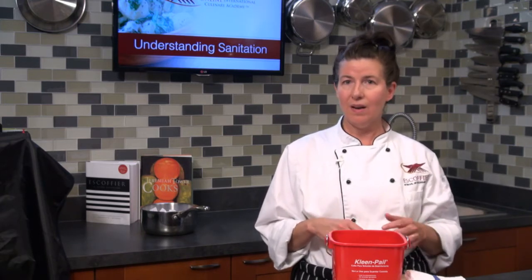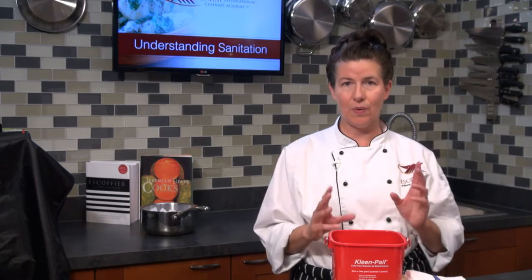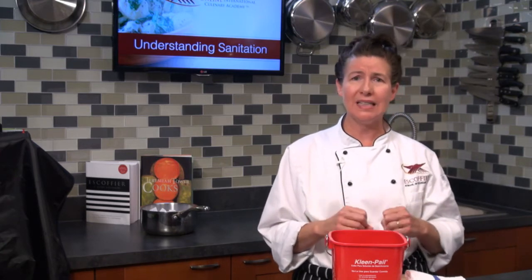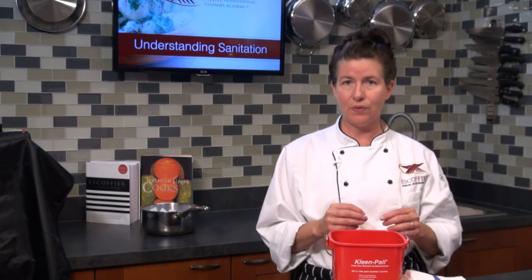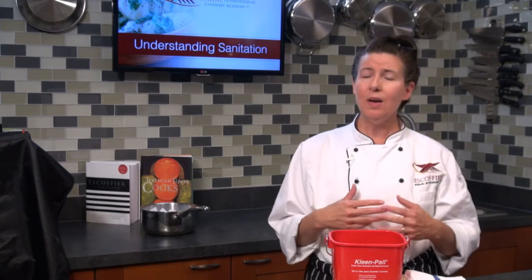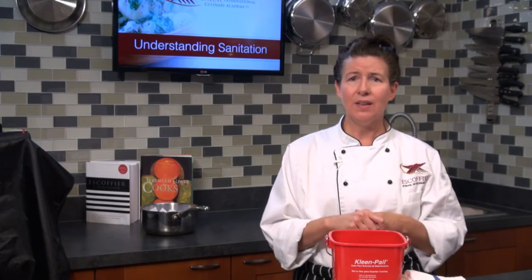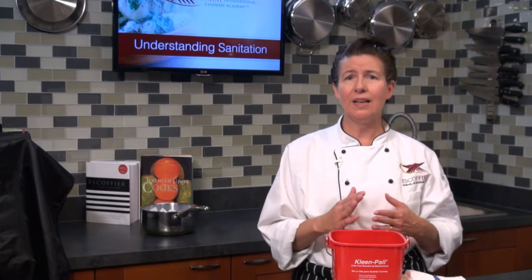That's super important. If it's going up to 45, whatever bacteria is in your food is just going to start growing. And you may kill the bacteria when you start cooking things, but you don't want that thriving in your food because it releases toxins that aren't killed when you're cooking. So you want to keep your bacteria growth to a minimum by using proper sanitation and handling your foods. Also, bacteria love a neutral environment, not too acidic and not too alkaline. So keep that in mind too. We're going to be controlling any bacteria that's in our food through cooking and sanitizing.